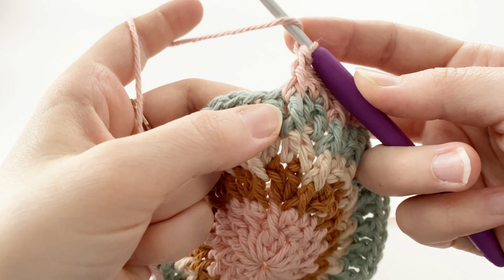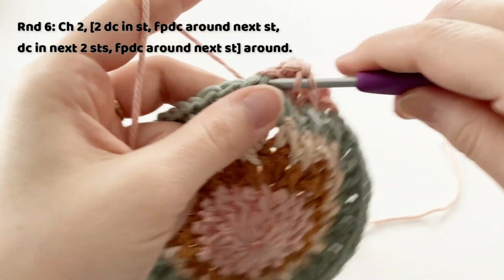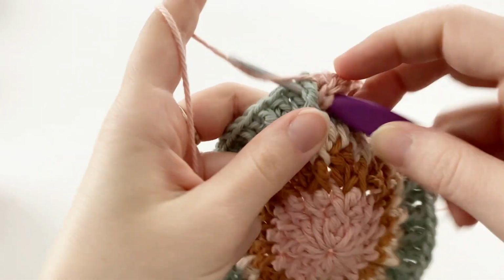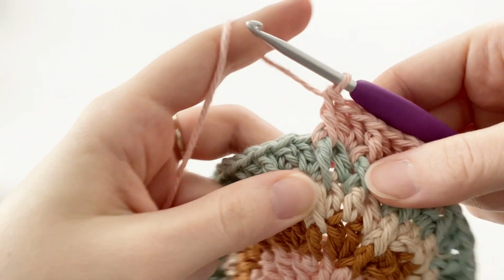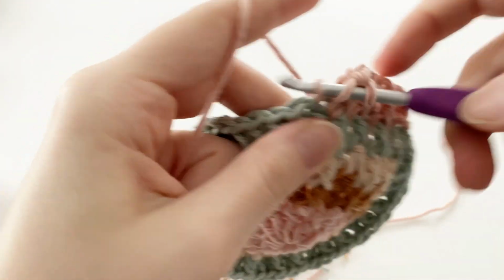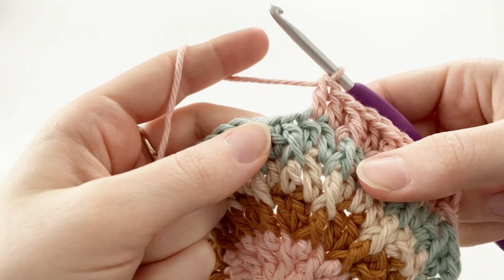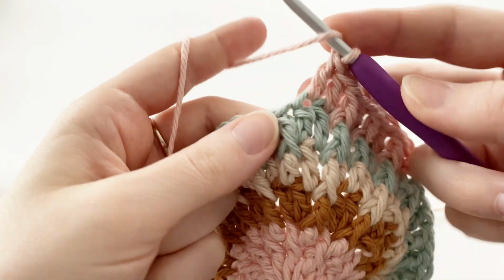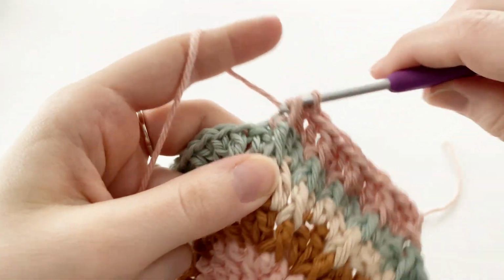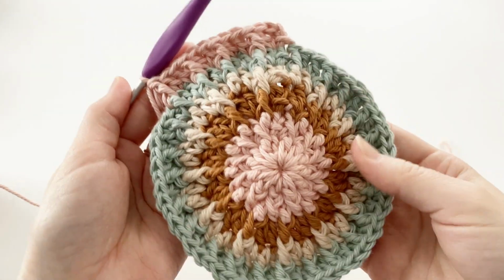So we're going to do that one more time just to show you. Into this first double crochet, we're going to make 2 double crochets. Into the next stitch, we're going to work a front post double crochet. Into the next 2 stitches, we're going to work 1 double crochet in each stitch. And the pattern repeat ends on this stitch right here, which is our next front post double crochet. We're going to work a front post double crochet around it. So I want you guys to repeat that all the way around, and I'll meet you at the end of this round.